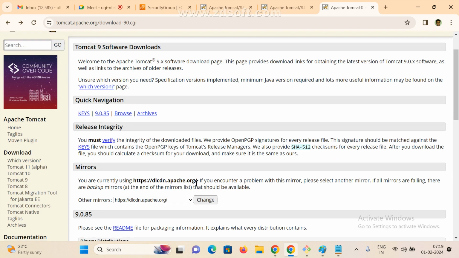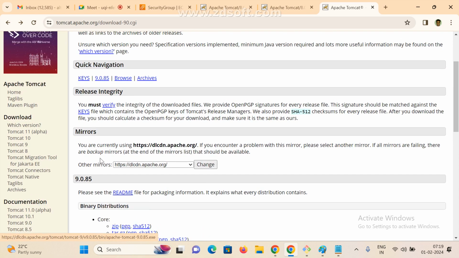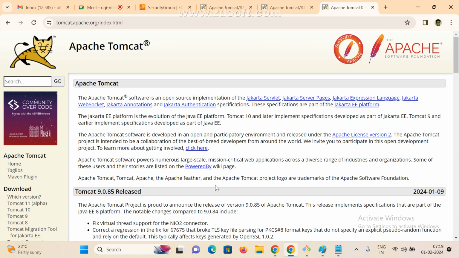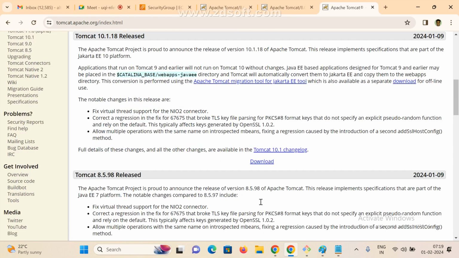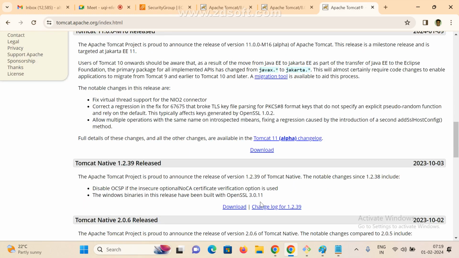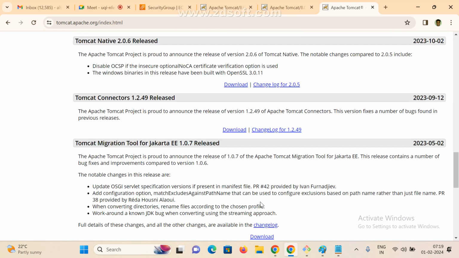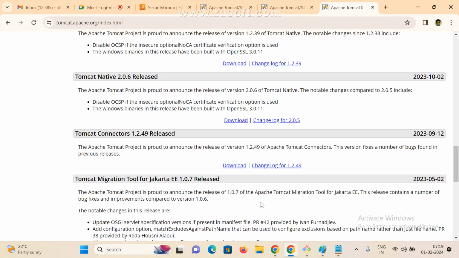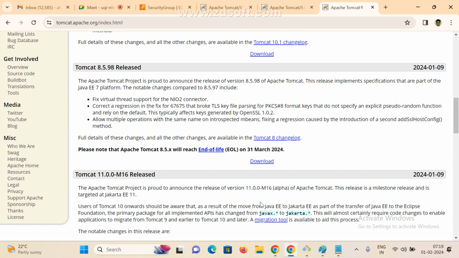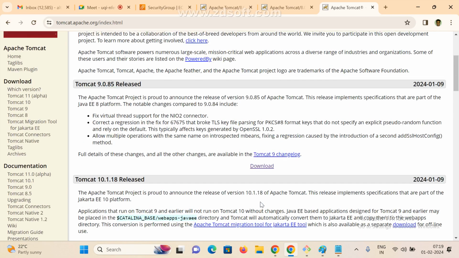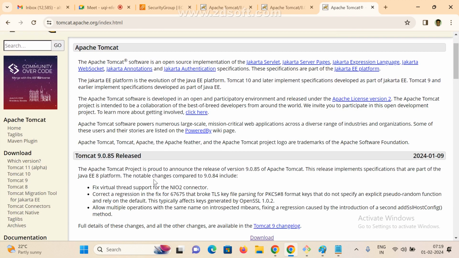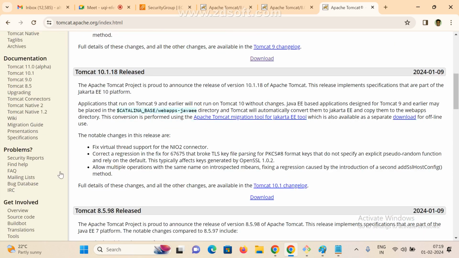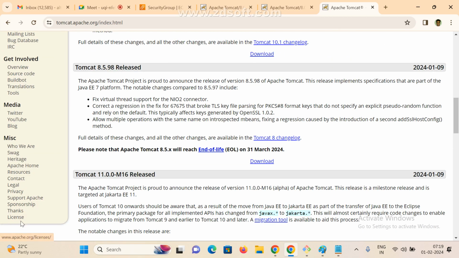We can get that sample war file here also. Home page. See here, can you see anywhere? Download. There is something released. Tomcat release. We can download this. Where is that path? We can download somewhere.